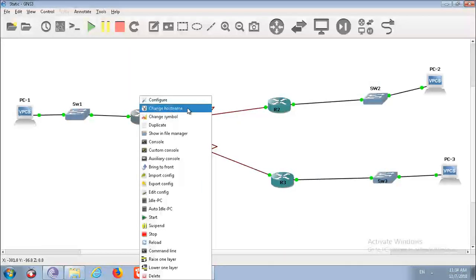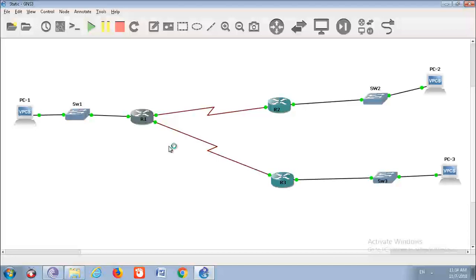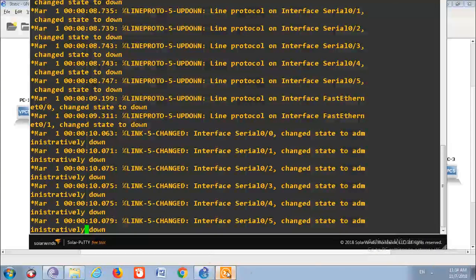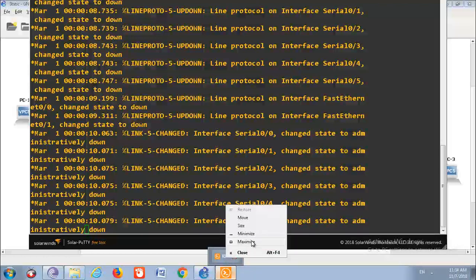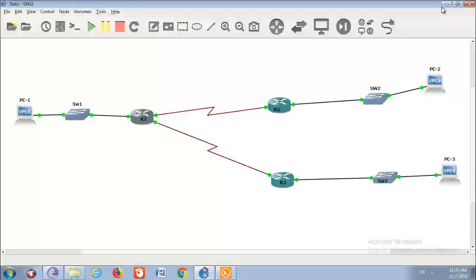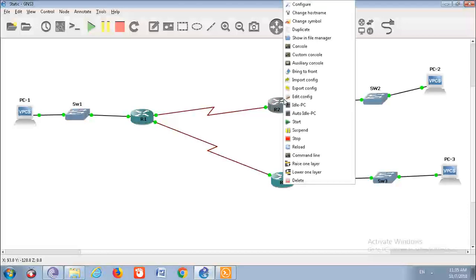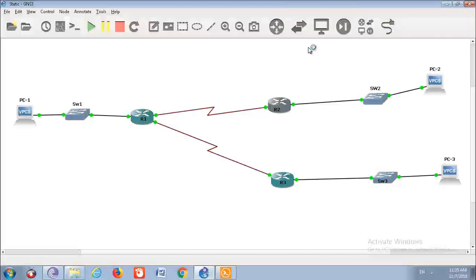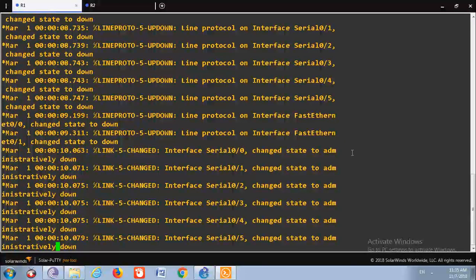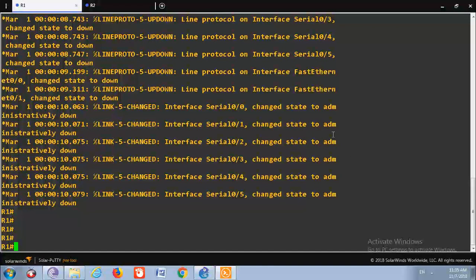So I can now console to my devices. And I like this SuperPuTTY that they have included in these later versions, because it allows you to have tabs up there. The tabs are awesome because you see, for me to go to R1, I just hit enter and I'm on router 1.